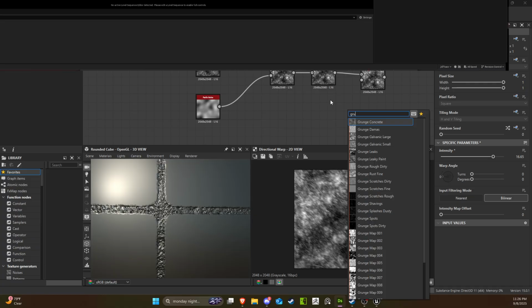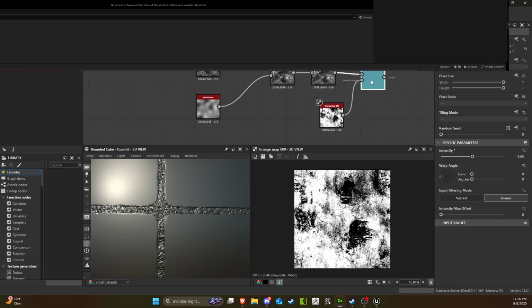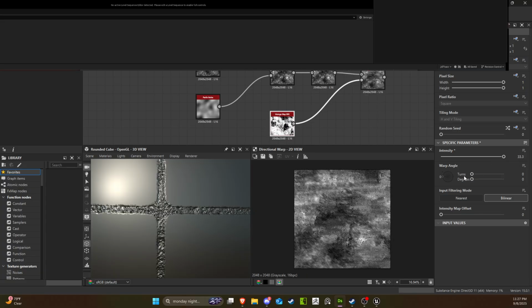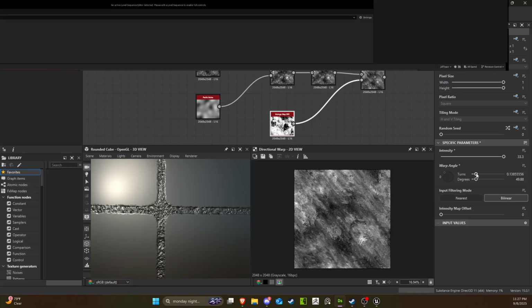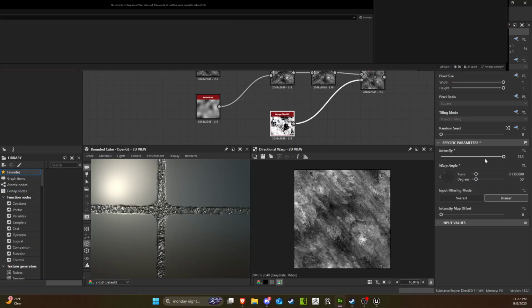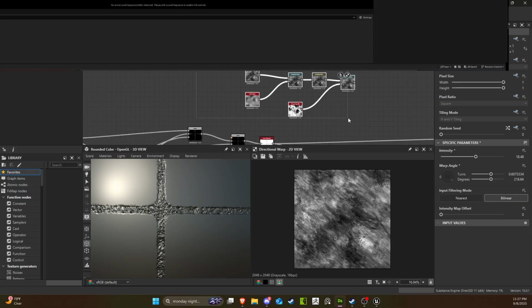I think this grunge map is interesting. You can use that. Cool.